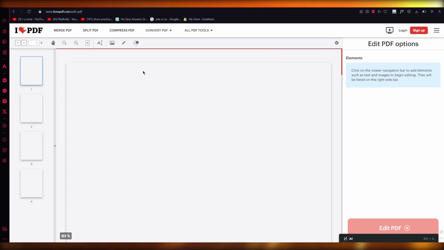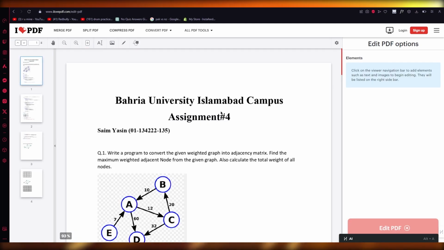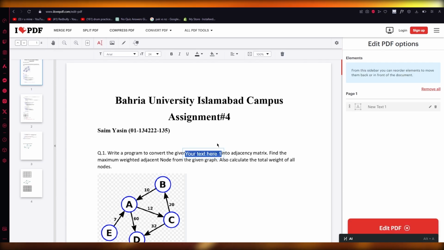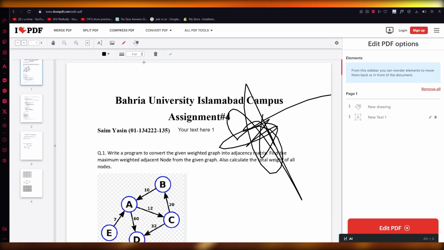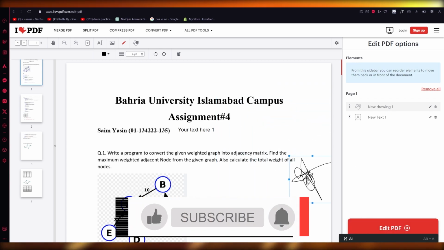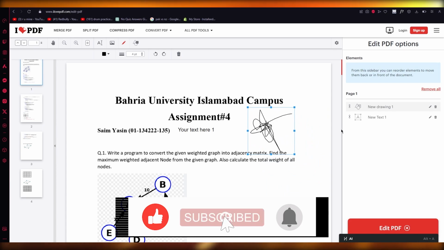So let's say I'm going to upload this PDF, and once we have this PDF, you can go ahead and add texts to it. Apart from texts, you can also draw different shapes in it. If you want to give a signature, you can give signatures and a whole lot more. And once all of this is done, simply go ahead and click on edit PDF and it's going to export it. So that's a general idea on how you can edit PDFs on your laptop.